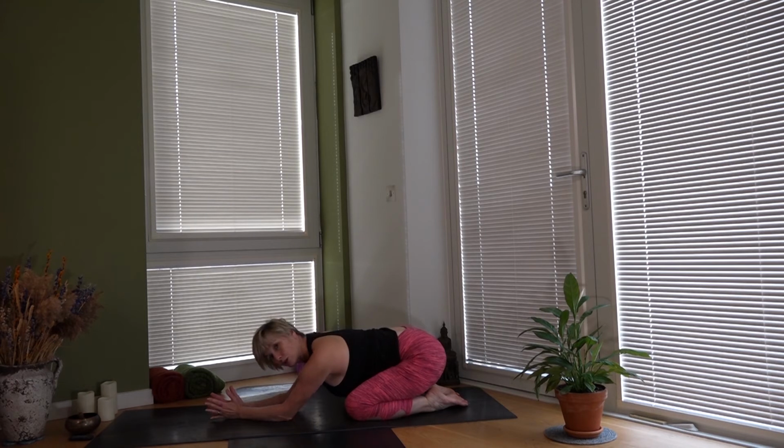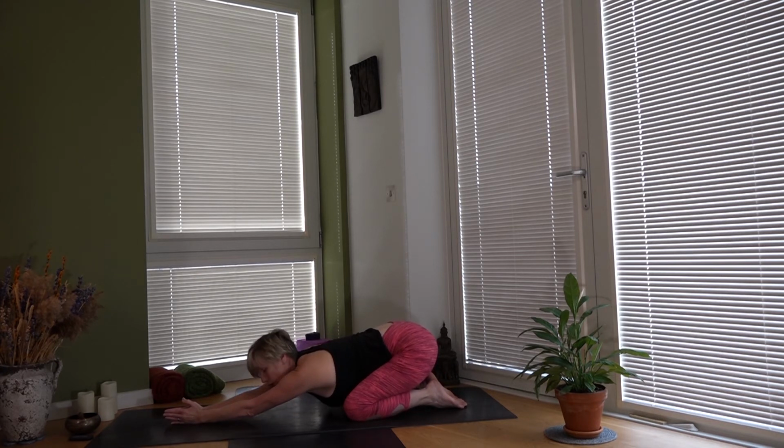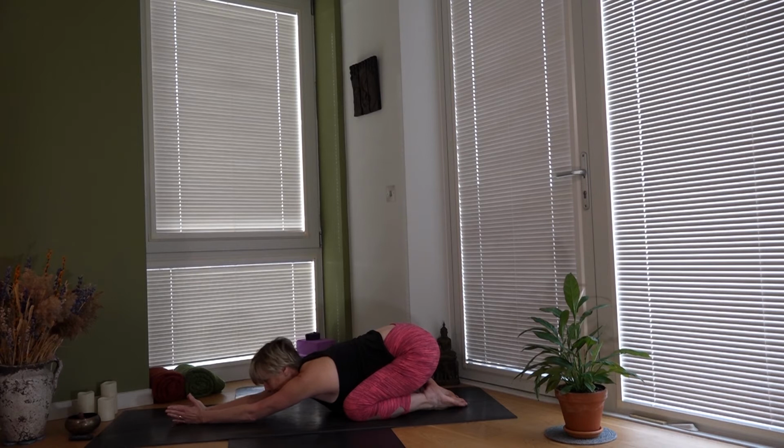And from here, I want you to take your hands and place them together as if you're in prayer, or another word for it is a karate chop, but with the hands together. Slide them forward. You can take a peek at the hands as they slide forward. Go as far as you can, and then press your bottom towards your heels, and press the outer edges of your hands into the ground. Forehead resting on the ground.